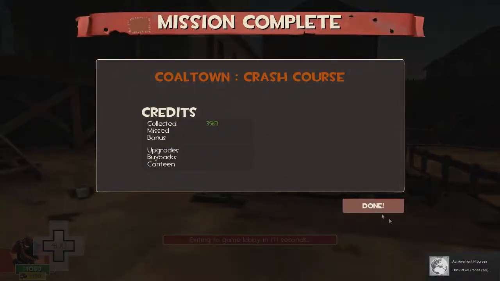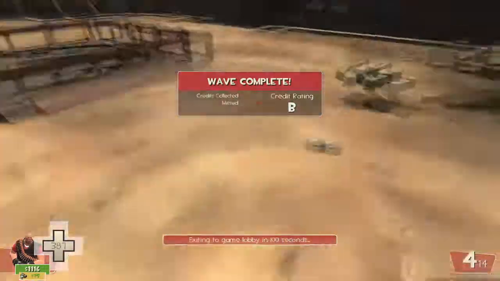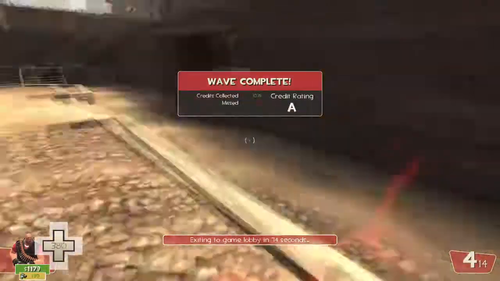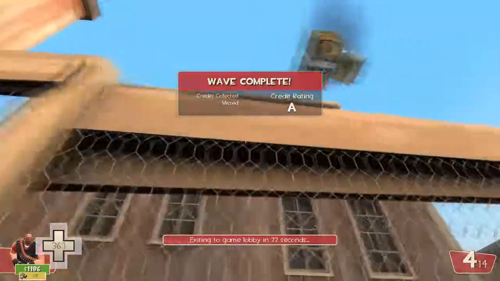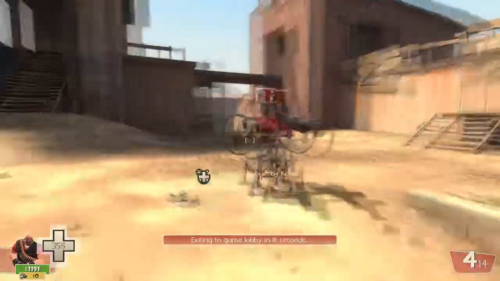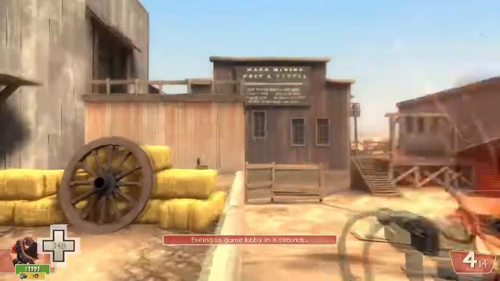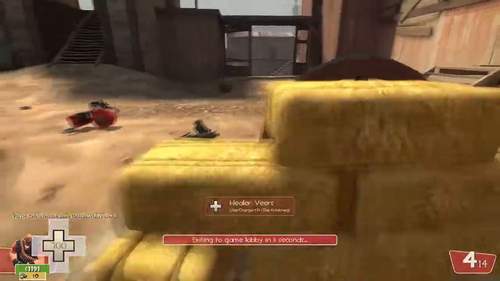Yay. Oh, I got an achievement. I'll look at you later. All right. Credit rating, hey! Oh, we're missing. Oh, I can't get it. Oh, I got it. Oh, is that over? Oh, that's it. That was quick. Yeah, that was short.